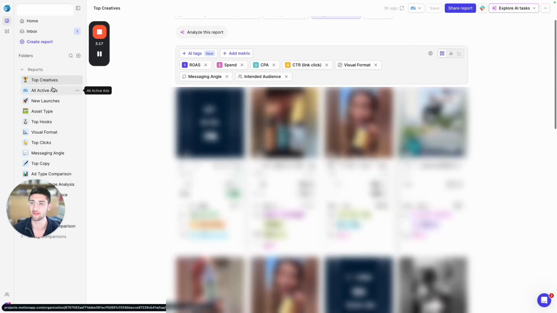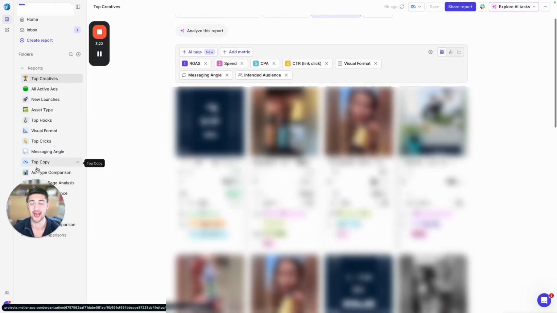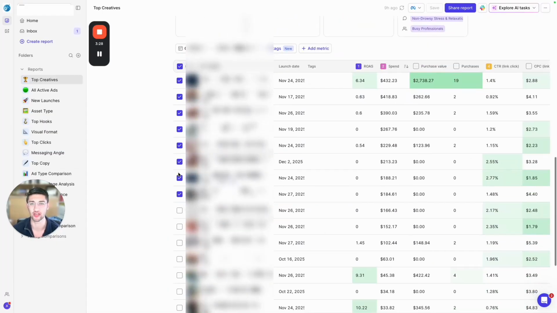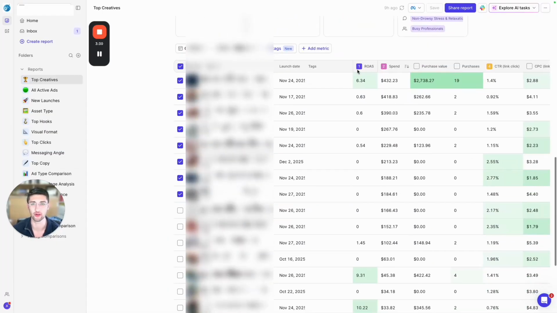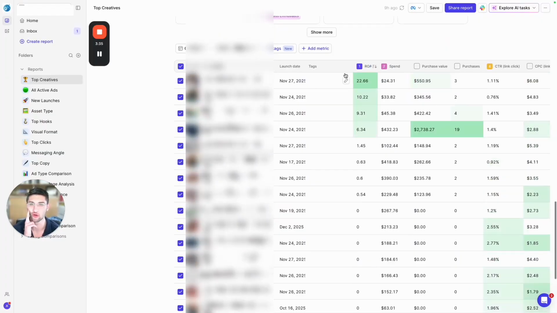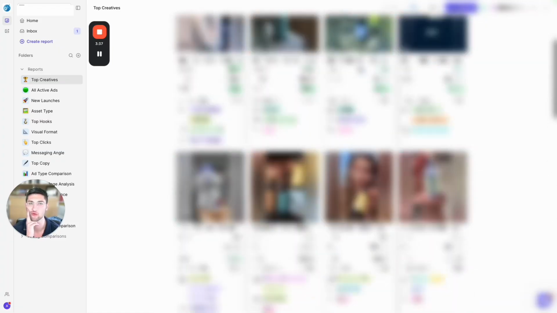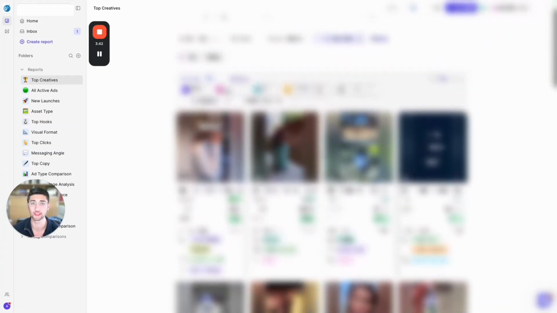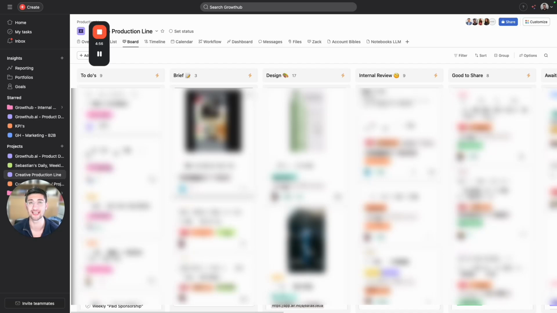Then on the side, you have top creatives, of course, you have new launches, asset types, top hooks, right? Everything that our creative team needs to do their day-to-day work. At the bottom here, you can see you have a table cleanly formatted where you can filter by date range as well as get your clear ROAS signals. So ROAS is just going to be your return on ad spend, of course. And this is just a simple way that gives your non-technical marketers a clear way to understand what's working in the ad account without even having to go inside there. It's powerful.